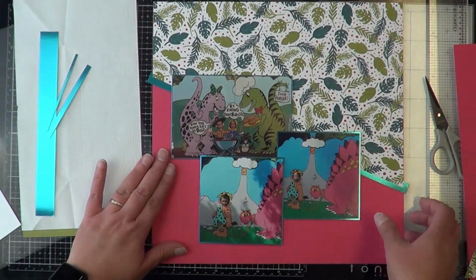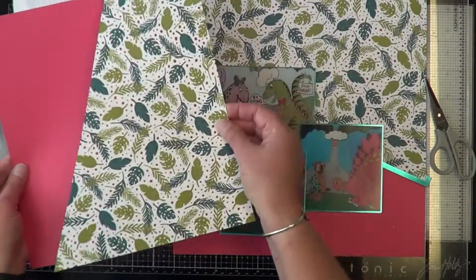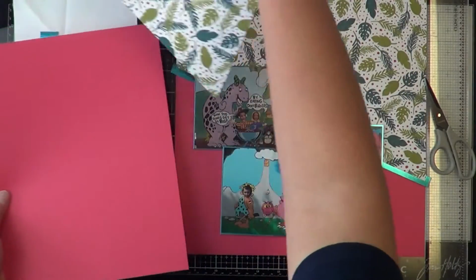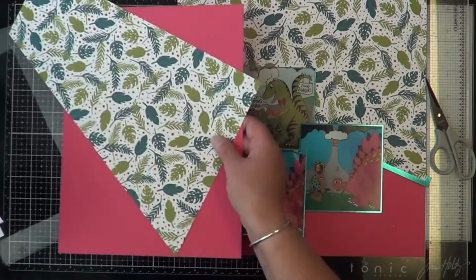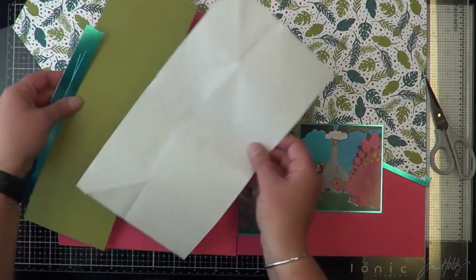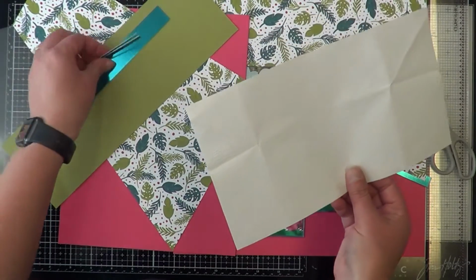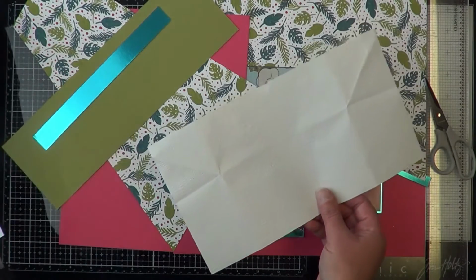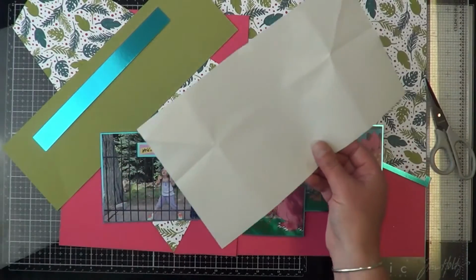And then the rest of the pieces are going to be for my 8.5 by 11. Again, I have this piece to work with going across up there, and then I have these pieces that are going to be my other angle going this way. Now, because this paper is so thin, this piece is going to be my little tiny strip that was in the sketch, and this is the photo that's going to go on this side.